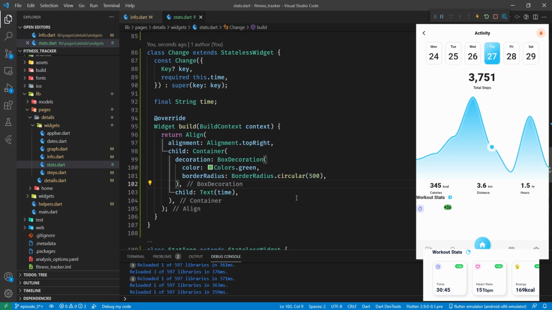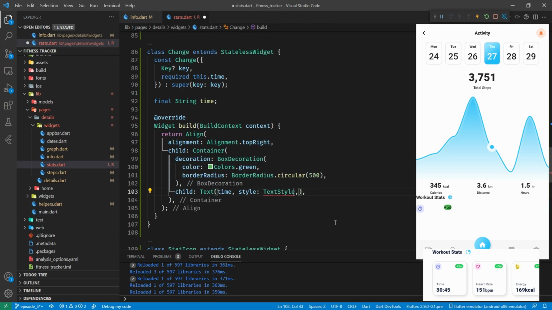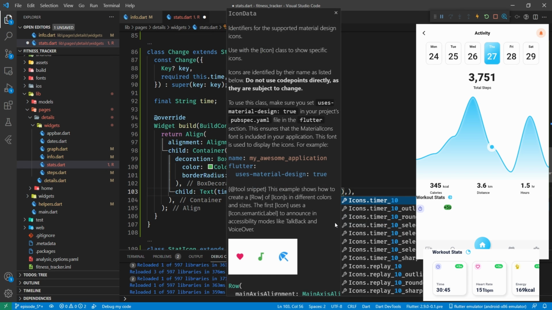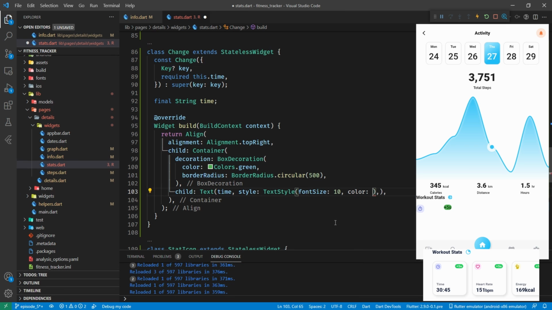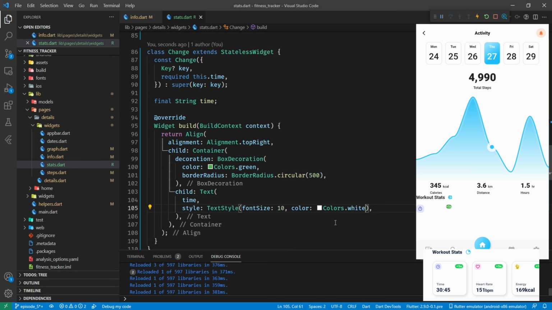The font now needs a little bit of formatting, so we'll change the style of that. Text style needs to be smaller, I think about 10, and the color needs to be colors.white. Yeah, now a bit of padding on the container.